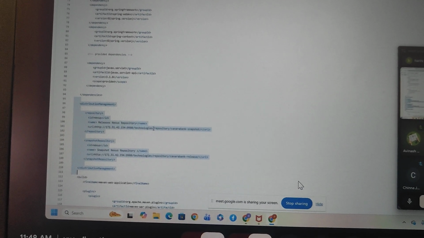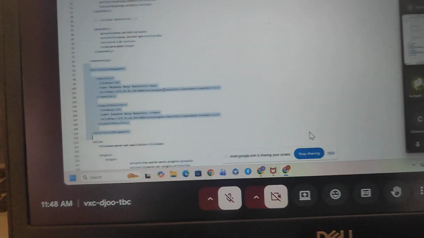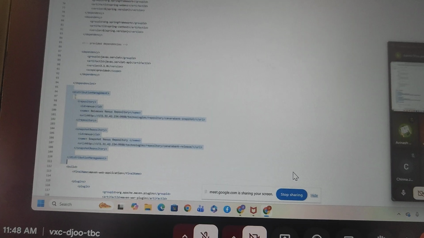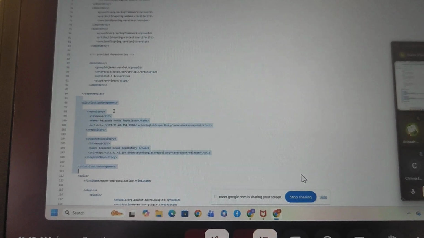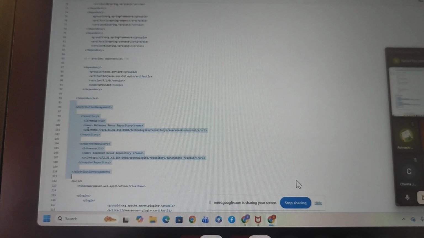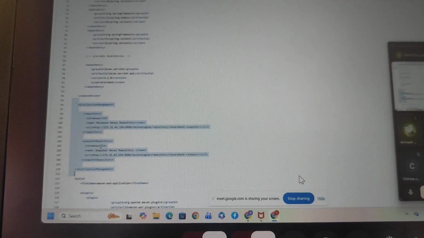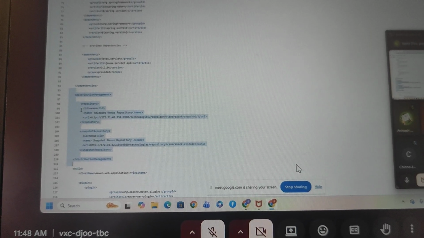This Nexus repository, mostly we have to use for deployment, build, certificate implementation, and configuration purposes. We have to use the Nexus repository. And mostly this distribution management is for code deployment, output checking, and certificate implementation purposes. We have to use the Nexus repository distribution management.